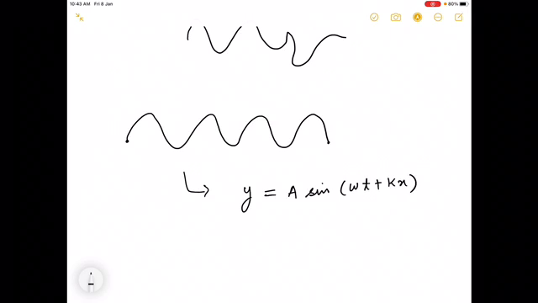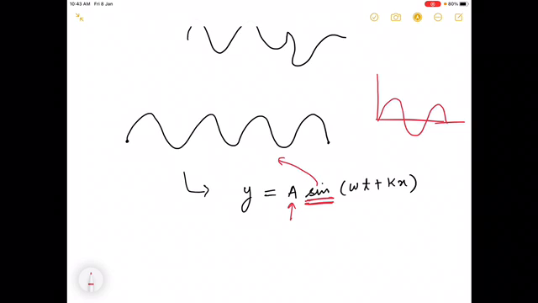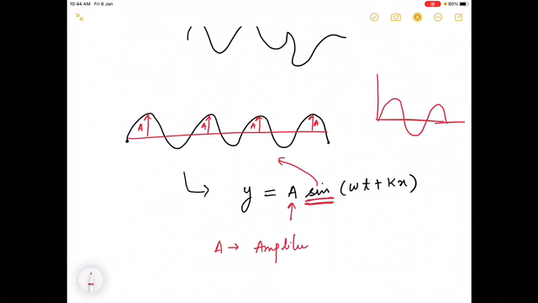For all those who do not know how to write the equation of a wave, let me just explain what I have done here. You can clearly see it's a sine, because whenever we draw a sine graph it is something like this, a wave-like graph. That's why there is sine: because it's a wave-like graph. What is A? A is the amplitude of your wave. It's very irregular here, but you understand, A is basically the amplitude of the wave.